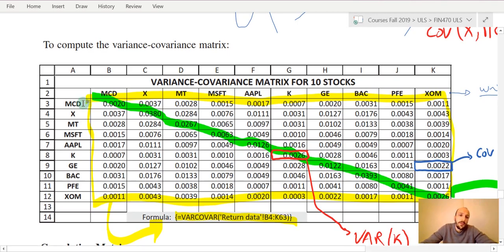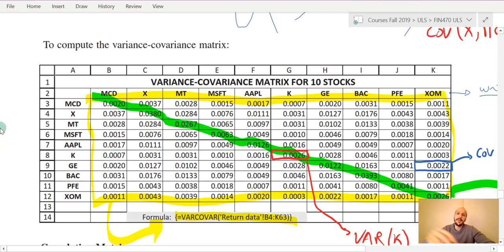In the second line, we have x and x, and then mt and mt. So if you see the diagonal here in green, we will have the variance of each variable, and each variance is calculated with itself. For example here, the 0.026 is the variance of k, because here we have k and k.